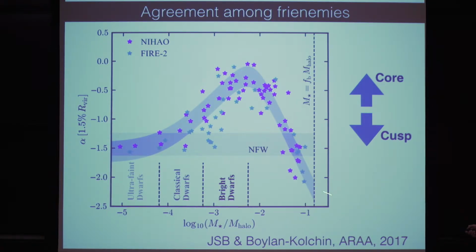And this is in fact what you see in a lot of these simulations: -2 log density profiles at small r. And this is a baryonic effect. So anyway, this is what you see. But the fact that these two different groups are seeing qualitatively the same thing, even though there's lots going on under the hood, I said, this suggests that there's some kind of robust result here.